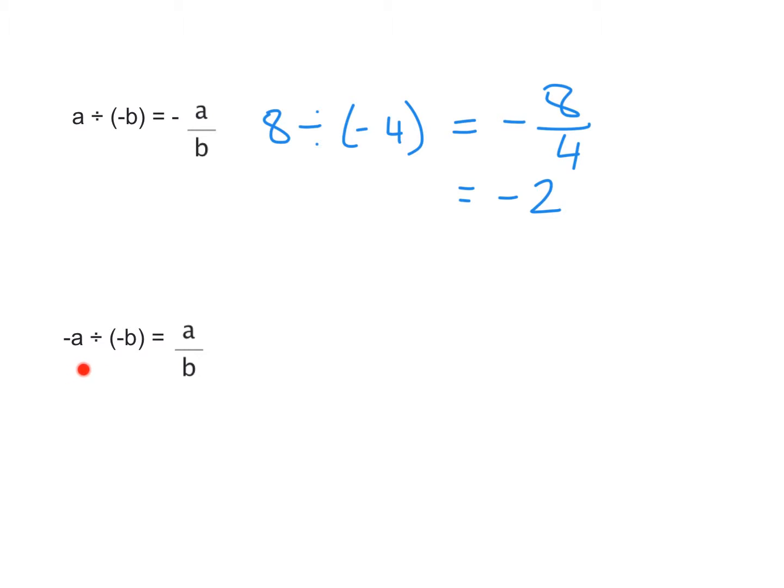Okay, so the next rule is a negative number divided by another negative number is actually going to give me a positive number. Remembering that that sign over there is a fraction. I know that looks like a fraction. That over there is the divide. So a number divided by another number. Okay, put that into a proper example. So we have -8 divided by -4. Alright, so the rule states that a negative divided by a negative is going to give me a positive. So I know it's positive. I'm just going to put a little plus there just to identify it. And it's going to be 8 divided by 4. Alright, so how many times does 4 go into 8? 4 goes into 8 twice. Therefore my answer is +2.